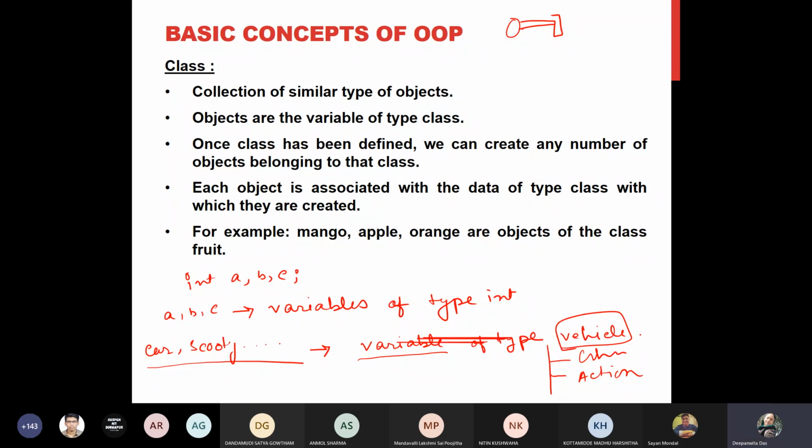Okay, if I tell you that I'm creating one form, and here I have written the name, provided one box, then roll number, one box, then branch, one box, etc. And then I told you I distribute this thing to every student in the class. I'm doing it in the offline mode. Then I told you every one of you please fill up the form and give it back to me.